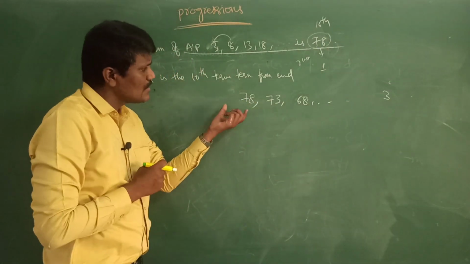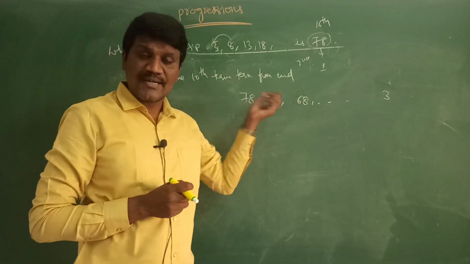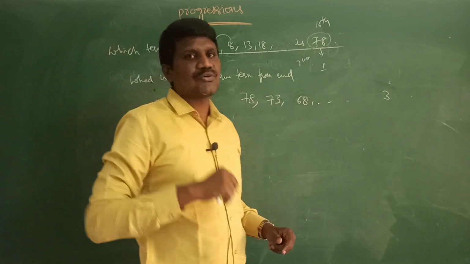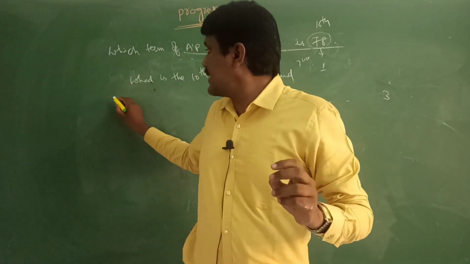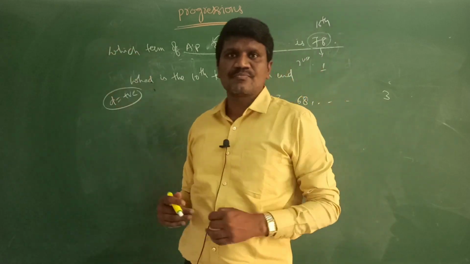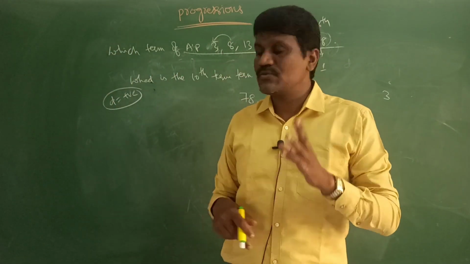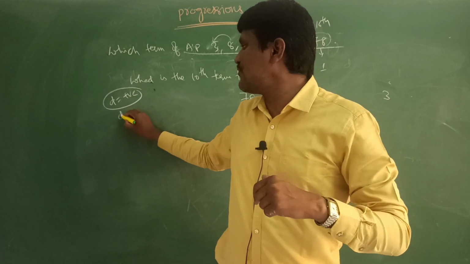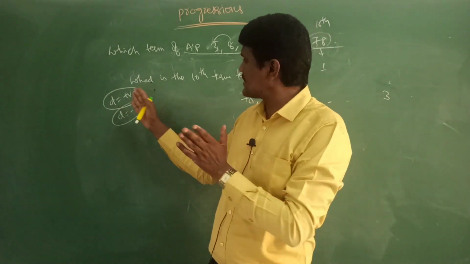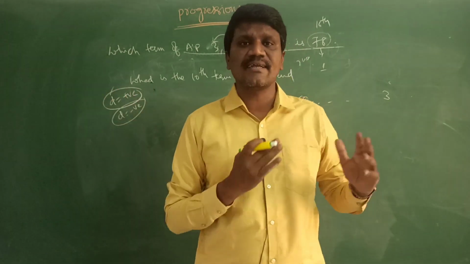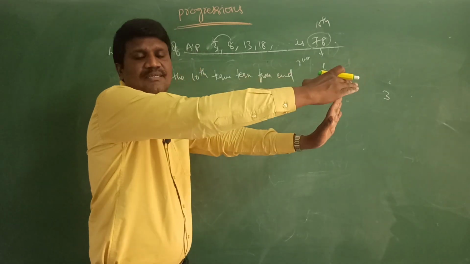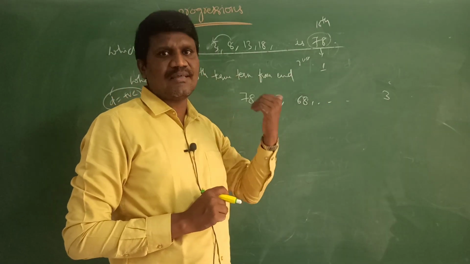So now students, this is the first term, second term, third term, right, from the end. So we are writing from the end. Here is one more thing you should note down. If the d is positive, the series is an incremental series, and if d is negative, it is a decremental series. In fact this is ascending order and this is descending order. Here if you observe 78, the value is reducing. Whenever the value is reducing, the common difference will always be negative.